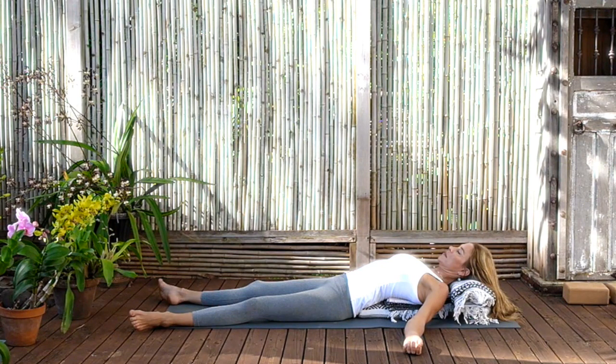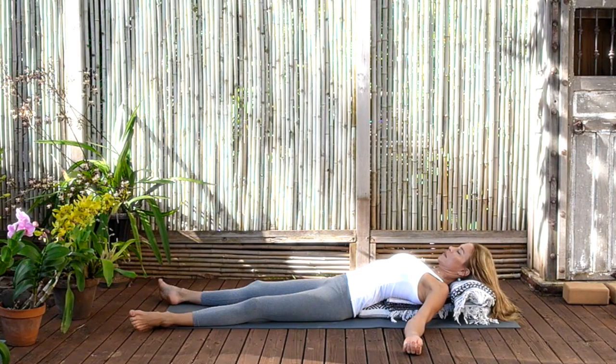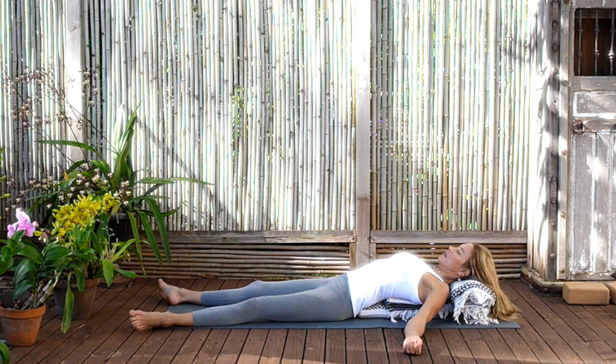All the attention on the inner body. Sensing its sponginess, its liquidness. Feeling a lightness from within. And letting that lightness spread everywhere.